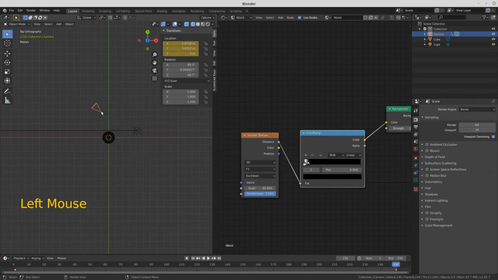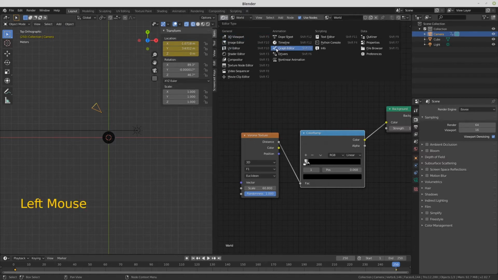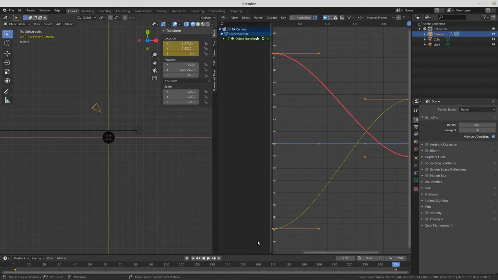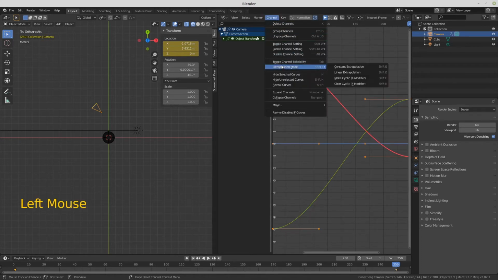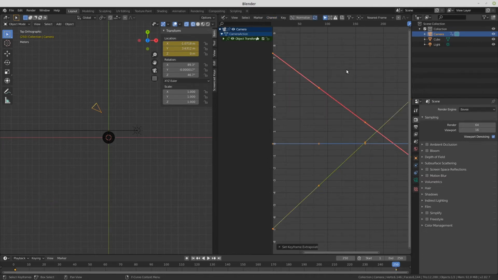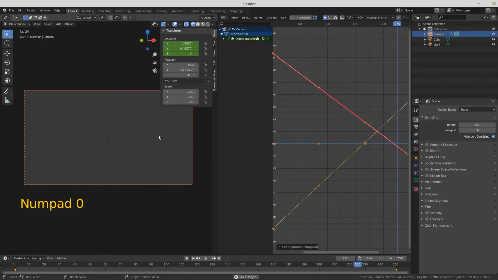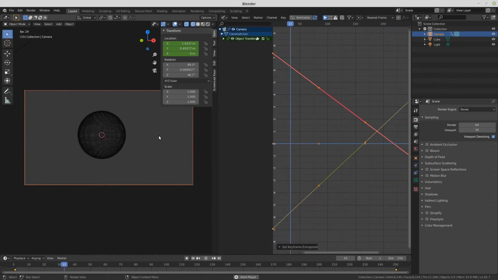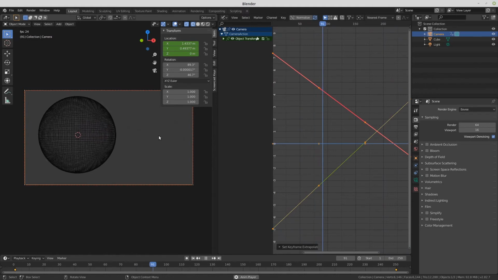So, with the camera selected, go into Graph Editor. See all these curvy lines? That's the slowing up and the speeding down right there. So we go into Channel, Extrapolation Mode, Linear. Well, it'll work. And that straightens them all out. Now it just starts off at the right speed and continues. No problem at all. If we look through the camera, you'll see that at the beginning it starts off in frame, then it moves out of frame.